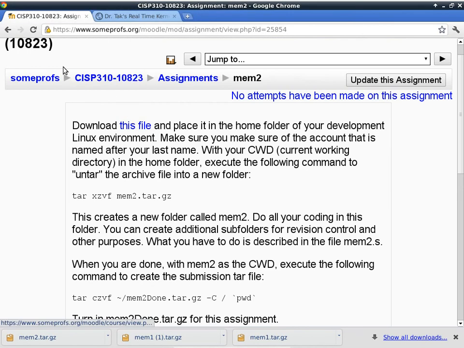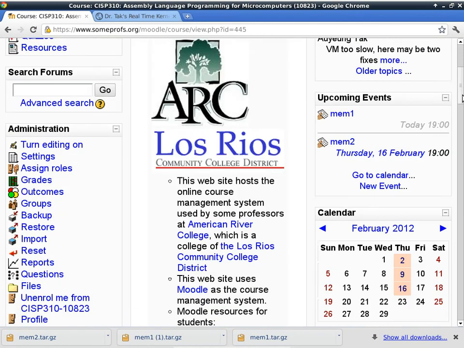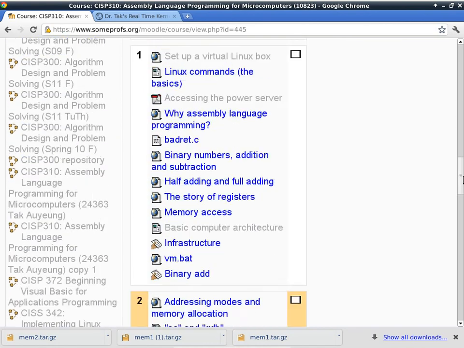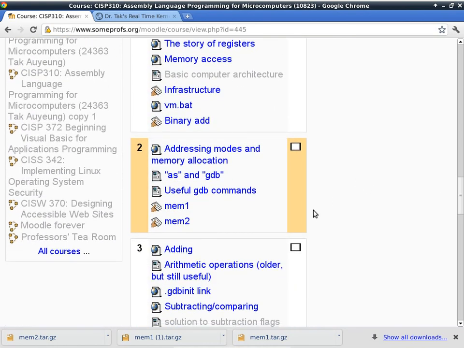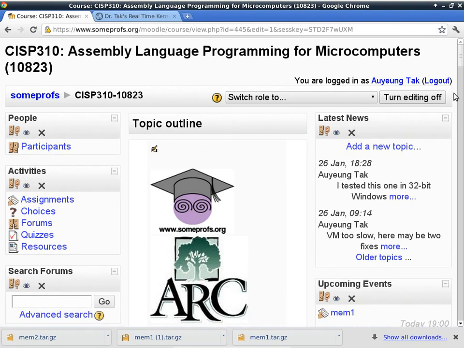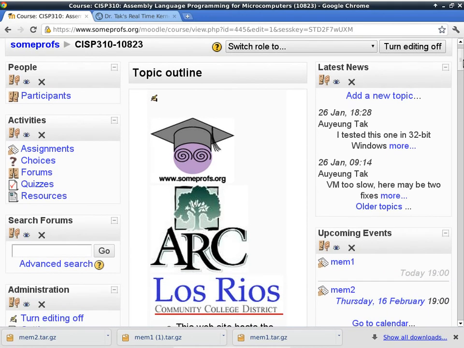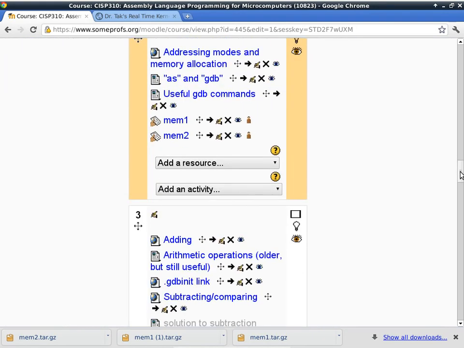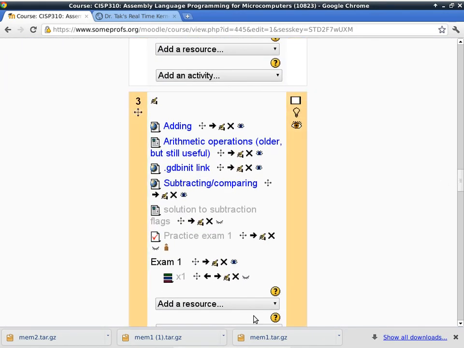I got one student in one of my other classes, who kind of commented on a homework assignment from somebody else, not from my classes, as somewhat pointless. But the homework assignment may be pointless, but the purpose of the homework assignment is so that people understand the concepts that will be useful, actually at work. So that's why we have homework assignments that from time to time seem kind of pointless. We are now on to topic 3.